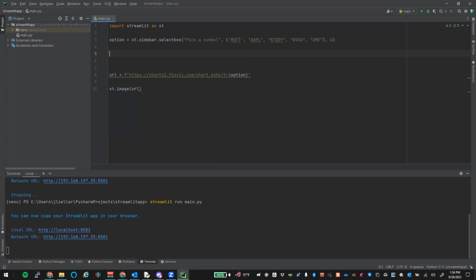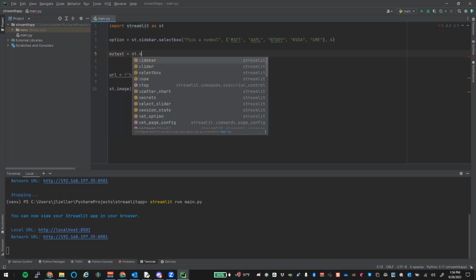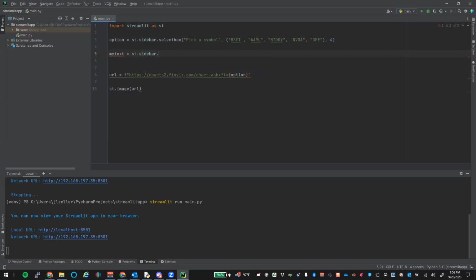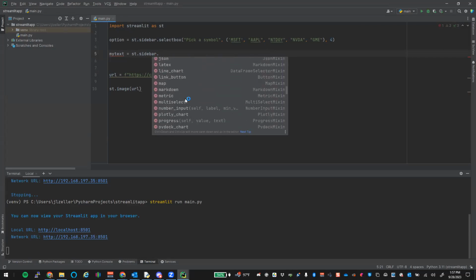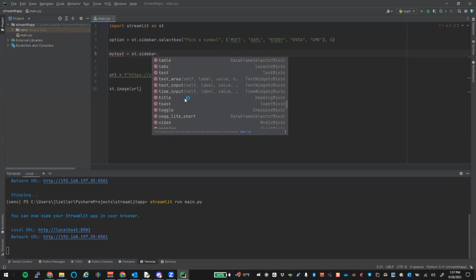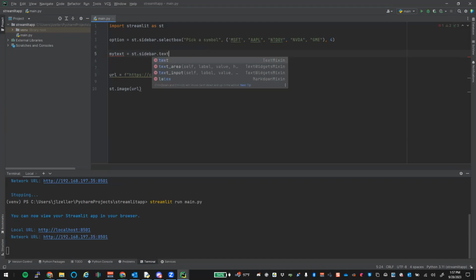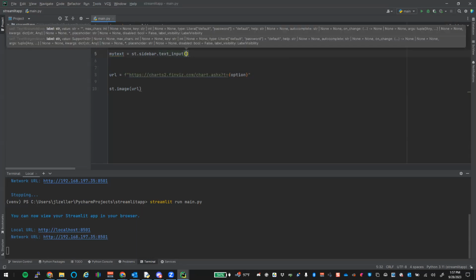Yeah. So we could say my text equals st dot sidebar dot. There you go. These are all your options on sidebar, right? So in this sidebar, we come down here, we have a text input. Let's use that text input. And at this point, we need to give it the label of whatever we want. So we could say enter a symbol.